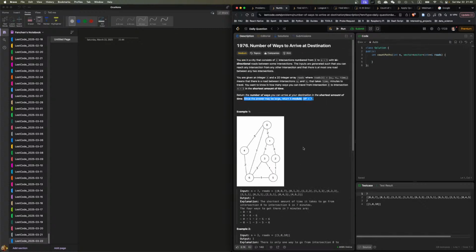And then we have to modulo it. So I know the shortest amount of time.